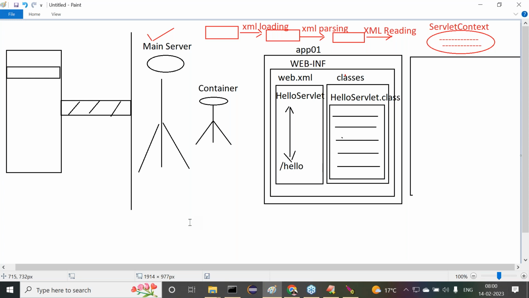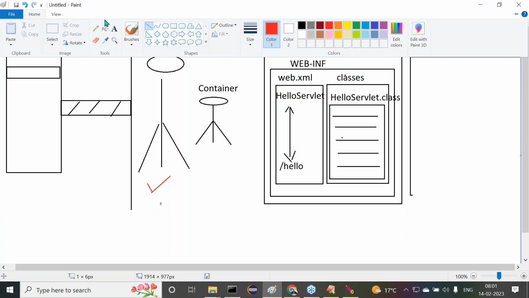After that, my web application, that means my server, is started. At the time of server startup, the application will be deployed and the servlet context object will be created with the web application data. The moment the server is started, is my application ready to serve and execute? Yes, the application is ready. Then immediately, what do we have to do?